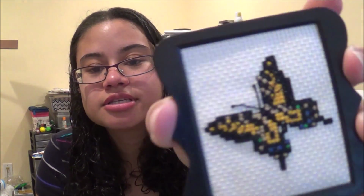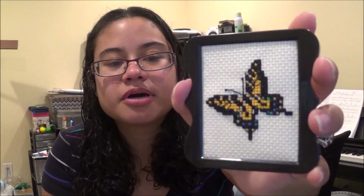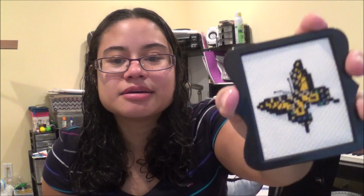I love stitching butterflies. I found this out. I have a bunch of butterfly kits. I have a bunch of mini butterfly patterns. I just love butterflies. I've pinned a bunch of freebies on butterflies, and I will have more butterflies in the future. So this one was from a booklet. It was called 63 Butterflies, and it said Janlin Corporation. I'm not sure if that's the same Janlin that makes the kits, but it did say something Janlin.